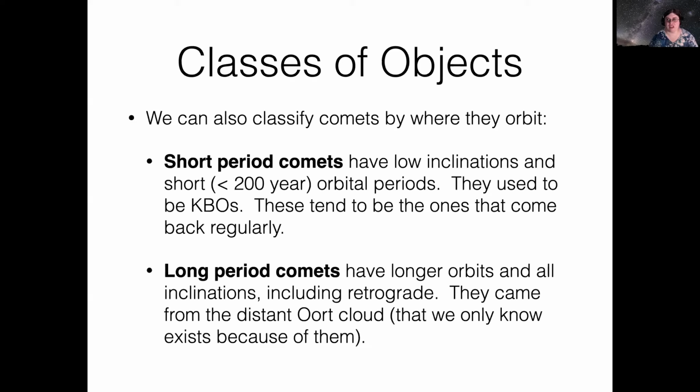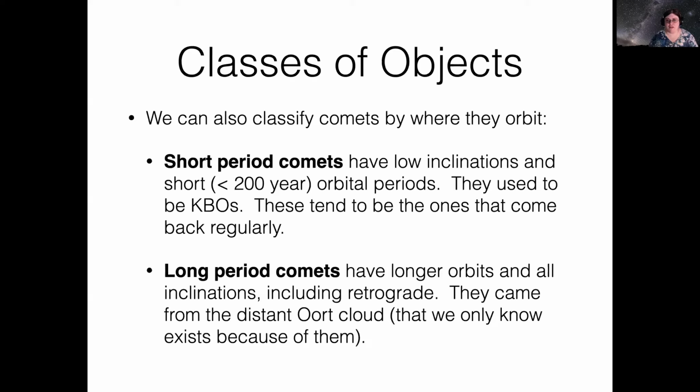Now, comets also get a classification system based on how they orbit, which is mostly do they come back. Short period comets have orbital periods of less than about 200 years. That usually means that the farthest they might get out is the giant planets or the Kuiper belt. So we've seen them regularly, and they also tend to have low orbital inclinations. They are prograde comets. They have orbital inclinations that are not dissimilar from minor planets. And we think that they tend to come from the Kuiper belt. They look a lot like what happened if you kicked a Kuiper belt object inward.